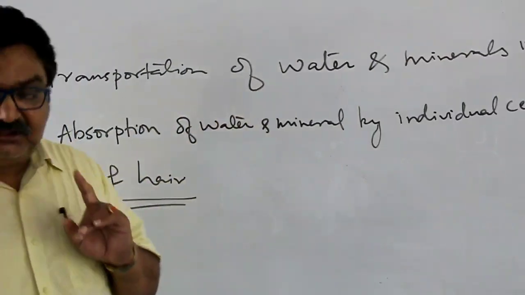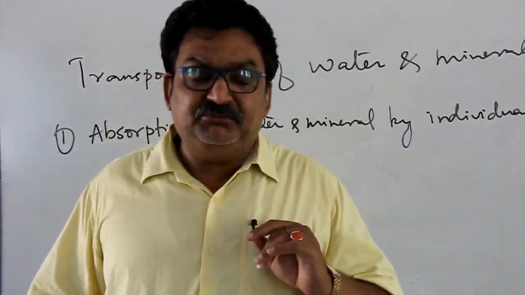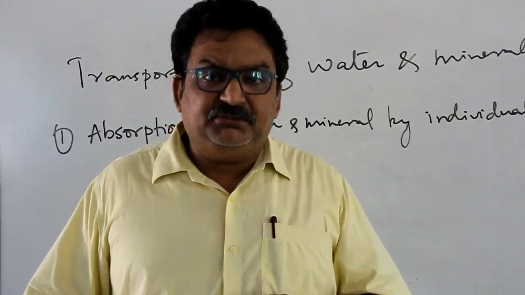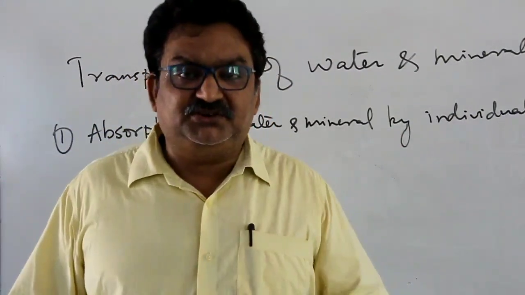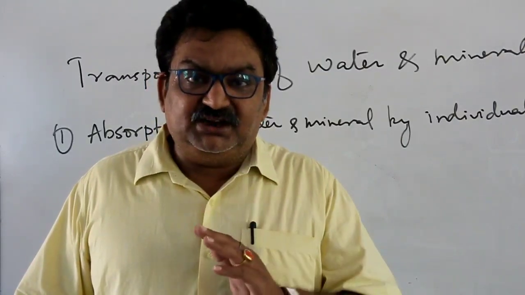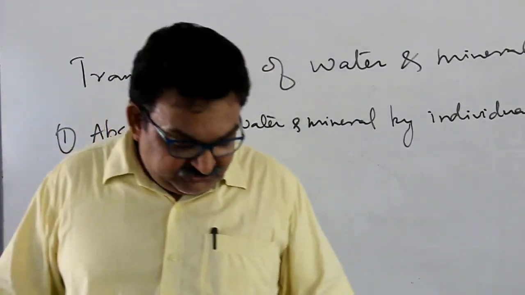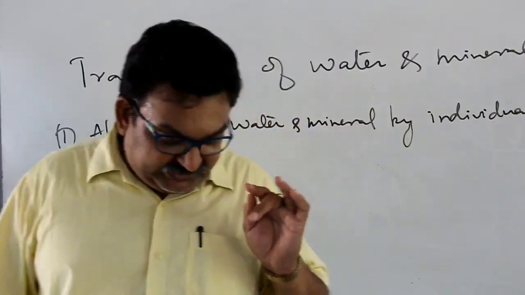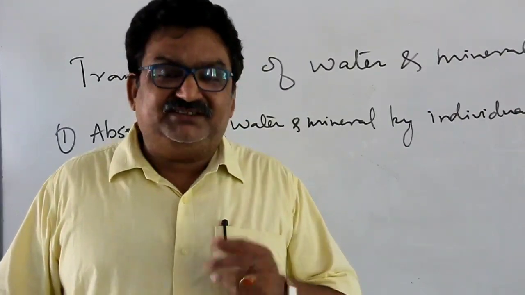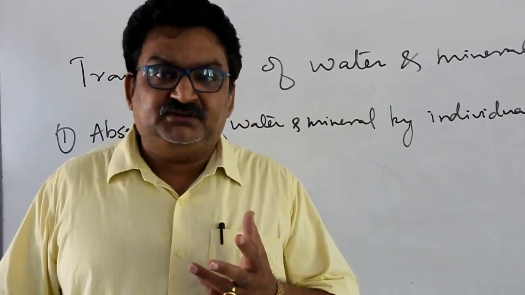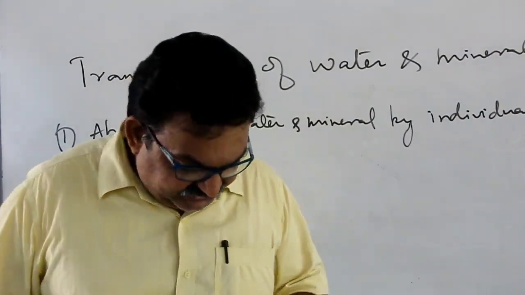It is covered with a very thin semi-permeable membrane. Now what is a semi-permeable membrane? A semi-permeable membrane is an elastic structure which allows only certain molecules to pass through it. The vacuole of the root hair is filled with cell sap. What is cell sap? It is a watery substance which comprises water along with minerals and ions. Right?